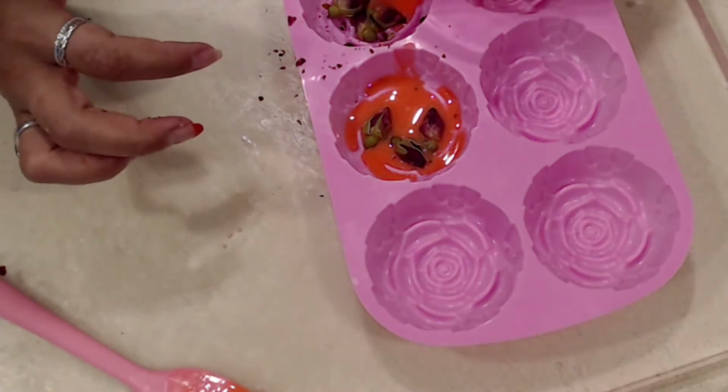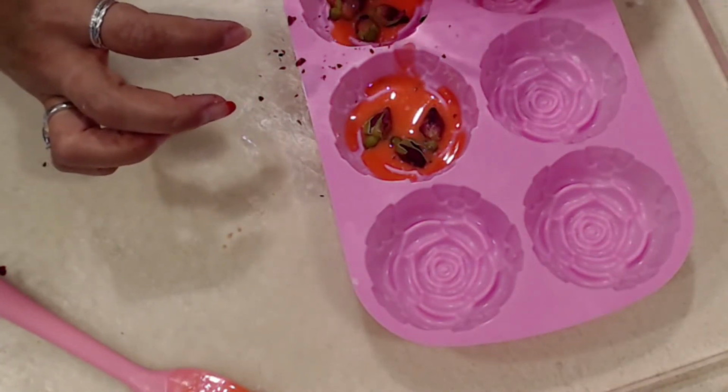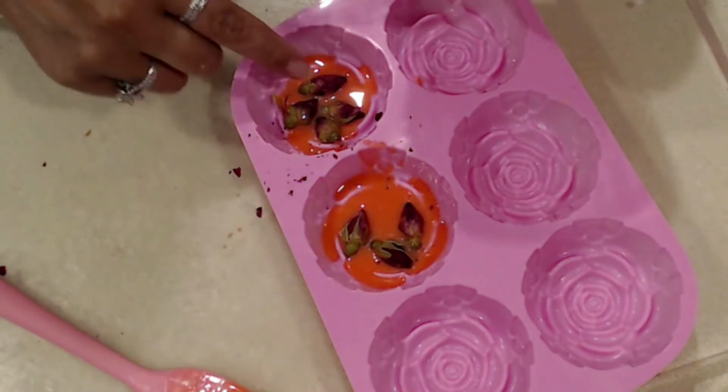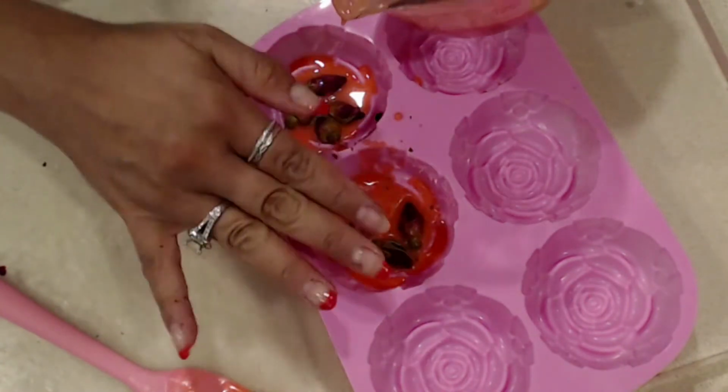Alrighty. We're just gonna barely put any in there. Alright, and let me scoot that up. So it's like this, alright? Now we come back later after this is kind of drying, and we're going to fill up some more.